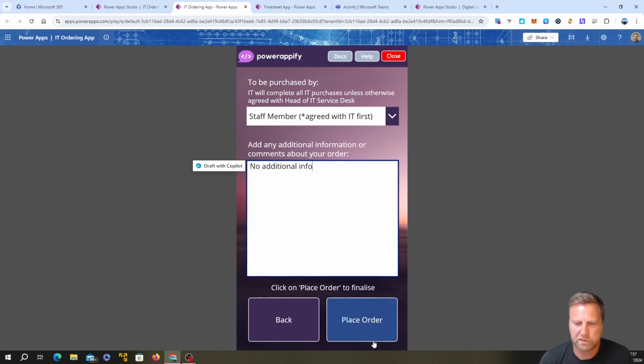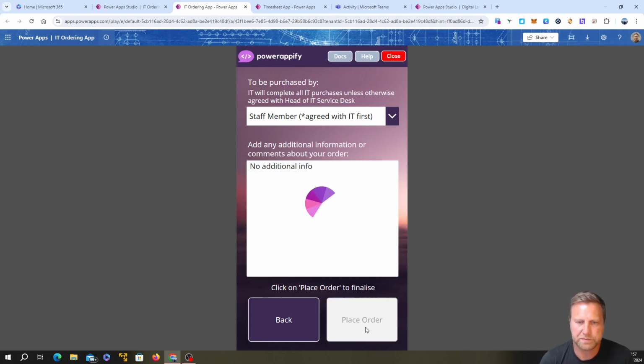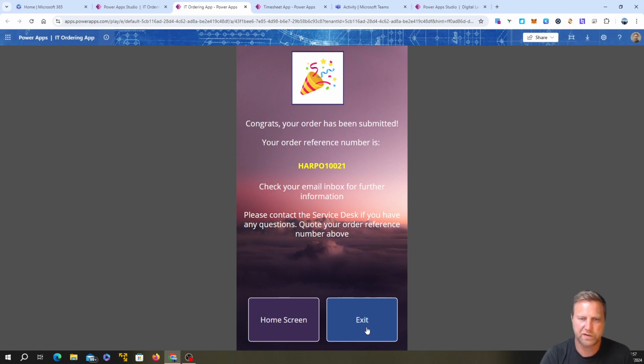and then you just place the order with the app. What that does is it creates a reference number, sends an email to different people, the service desk team and whoever else needs to be aware of that order, and that's configurable within the app. And then that allows the teams to go ahead and place the order, or if it's selected that the person who's submitting this has the approval to place the order for themselves, they can go ahead and do that.